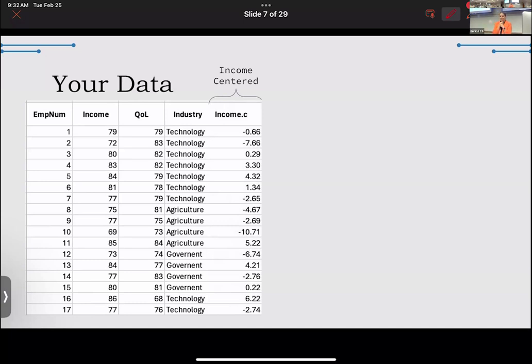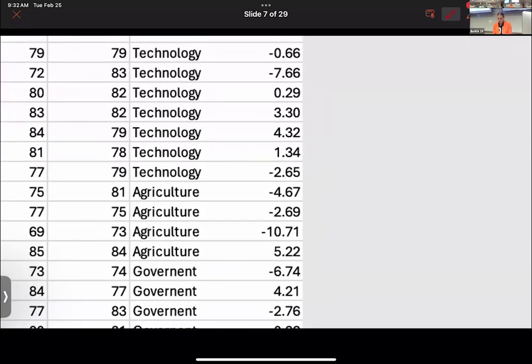Another review of centering, because understanding centering is super key. Let's zoom in on someone. This person's centered income is 4.32. What does that mean? What do they make? 4.32 above the average, whatever that is. Good. What does this person make? 6.6 below the average, whatever that is. If someone had a perfect 0 in here, what does that mean they make? The average. That becomes critical because when we plug in zeros, what are we really plugging in for income? Average income. That's starting to make more sense now. I can see it getting quicker. Good. Don't freeze on me.